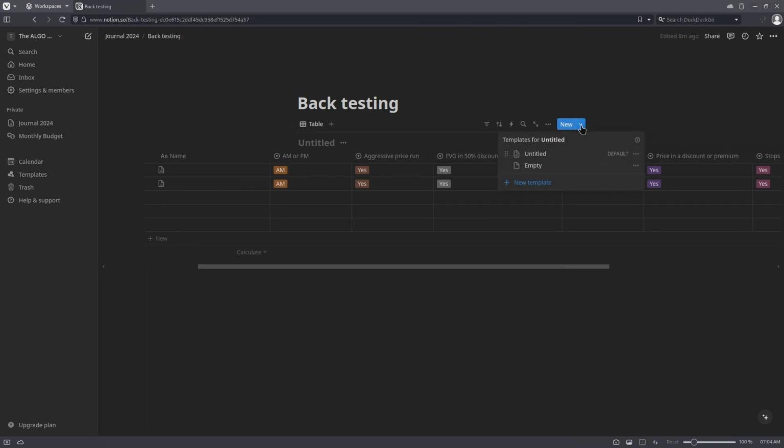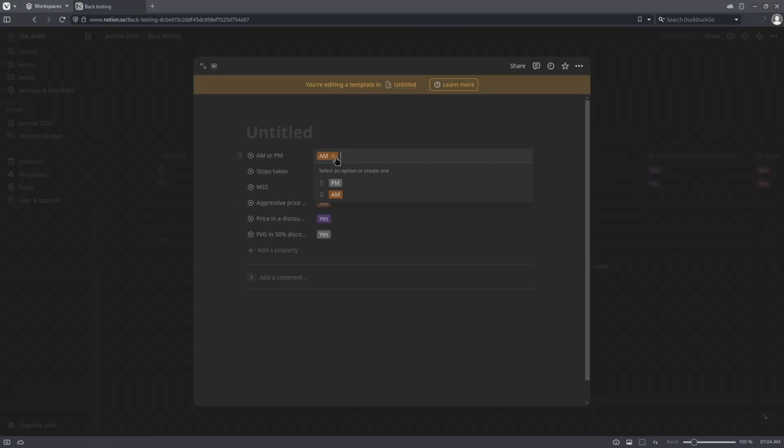So if you're going to go into this, by the way, on the template, you're not going to put anything in here. It's going to be blank because for each new page that you open up, you want to be able to put this data, you want to capture that data. And this is why I leave this blank.